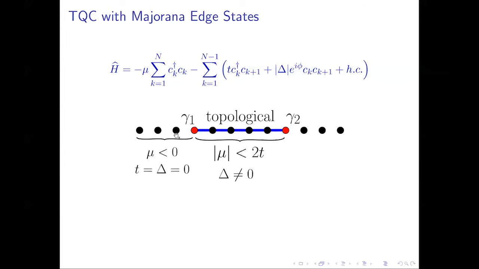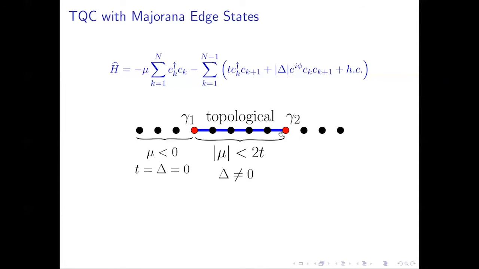What's here is that on each site we've got some chemical potential, and there is some hopping between sites, and there is this term which is called a superconducting term, and it's important to have it. It's key to have it to have anyons in this setting. So we are imagining that we have such a chain, and in some region of the chain we have no hopping and no superconducting term, just some energy penalty when an electron sits on some site here, that it pays.